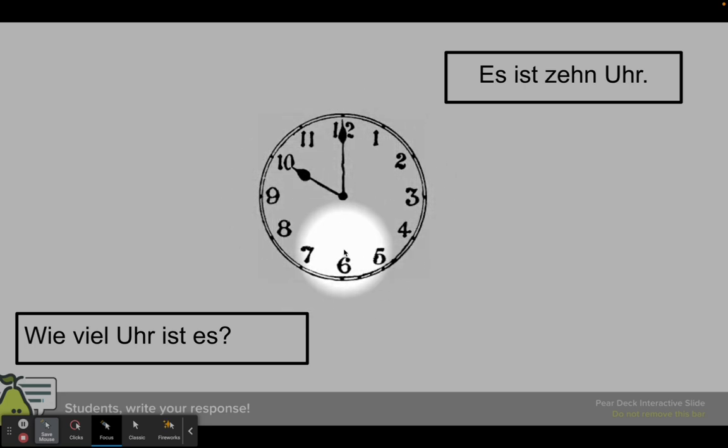Can you tell the time on analog clocks? I know some have trouble with that, but you just look at the shorthand that points to the hour. So here it's pointing to 10, and then the longhand points to the minute. And when we're at the top of the hour, that is minute 0. So we would have 10 o'clock. If the minute hand was at the 1, that would be 5. If the minute hand's at the 2, that would be 10, 15, 20, 25, 30 minutes, 35 minutes, 40 minutes, 45 minutes, 50 minutes, and 55 minutes.